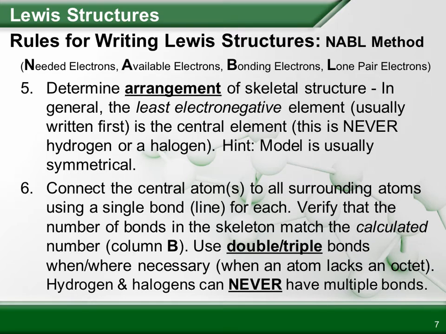You could also think of this as the atom that has the smaller group number or can make the most bonds. Something to remember, though, is that we never have hydrogen or a halogen as the center. Hydrogen can only make one bond, and the halogens also can only make one bond. So we will not place those in the center. And also, another hint is that C, carbon, it's almost like it stands for central. If carbon is present in a compound, it will always be the central atom in your diagram.